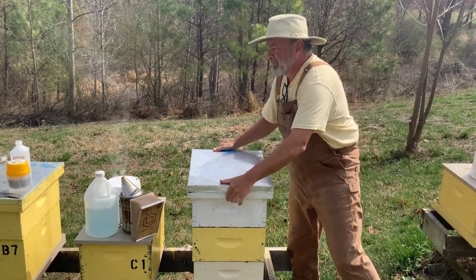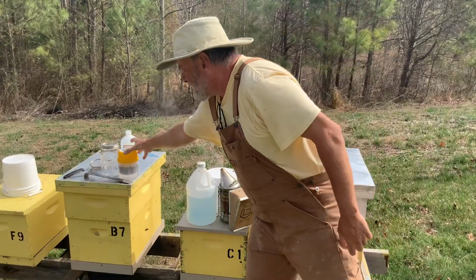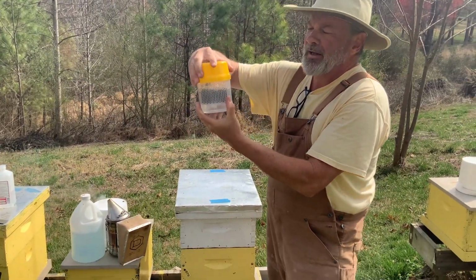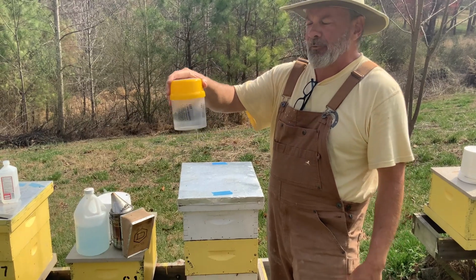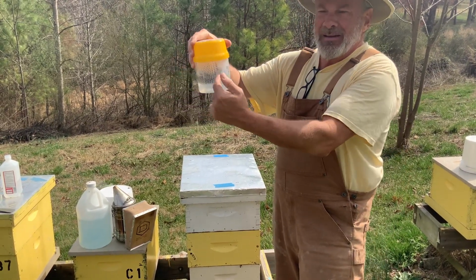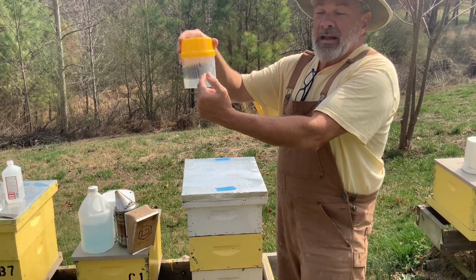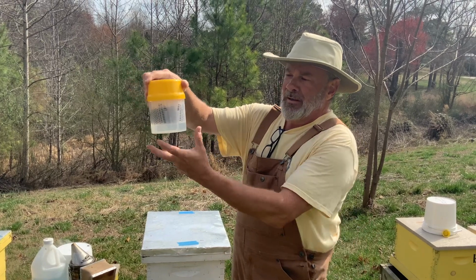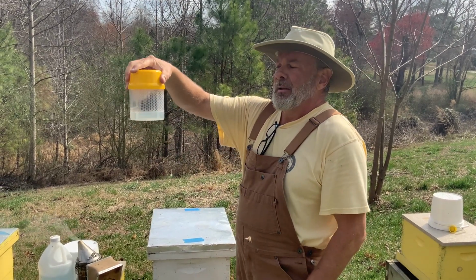back in the hive. So we give the solution time to kill the bees and the mites, and now we begin swirling it for 30 seconds. I recommend swirling, not shaking. Swirling will allow the mites that have died and fallen off the bee bodies to come out of the holes in the device and be able to be seen.